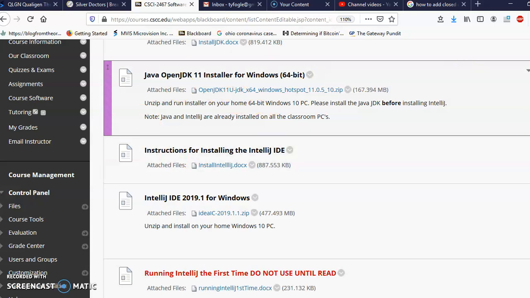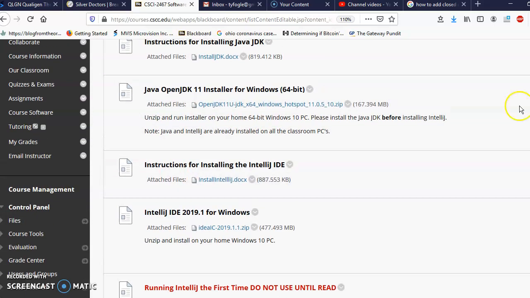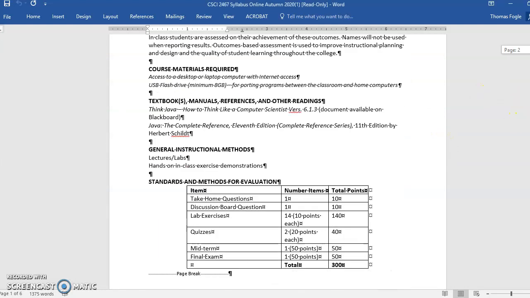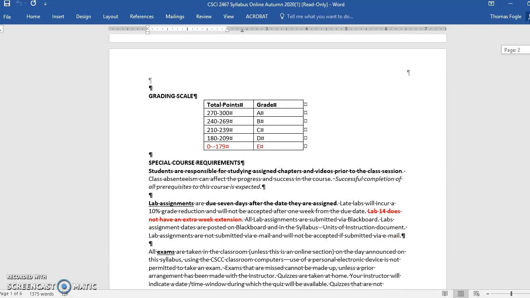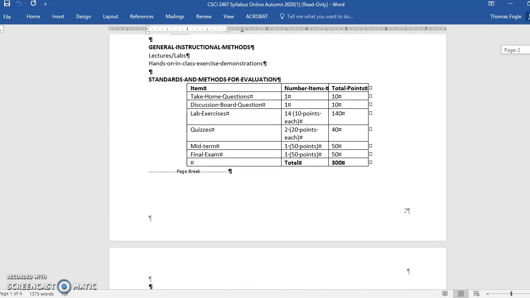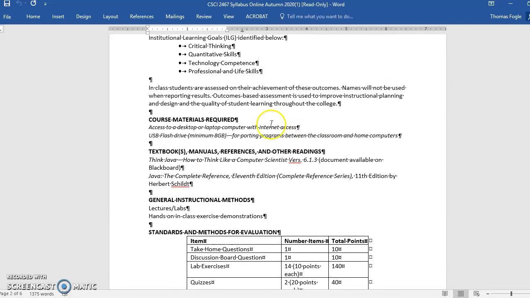Now, as far as the books are concerned for this class, let's take a look at the syllabus. And do we even list the books? Yes, we do. We've got a couple of books, and those books are free.